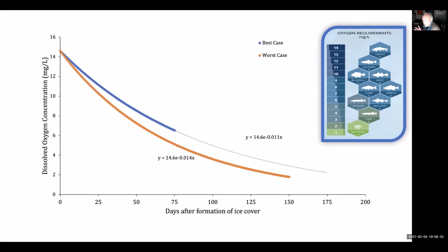And what was happening is they had built the lake with an inflow and an outflow, and they had modeled it very similar to this, but the oxygen levels were going down to about 3 and 4 milligrams per liter, and sometimes even 2, but not all the time, not every winter. In a lot of the winters, the minimum oxygen level would be 5 or 6. But when you got a long winter in the north around the oil sands up in northern Alberta, you would get the oxygen curve decreasing over time. And when you got a really long, severe winter, that's when the oxygen levels would run to about 3 to 4. And that's when you would get a killing of all the adult fish.